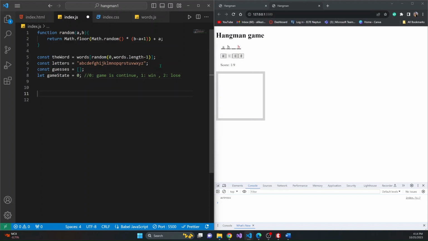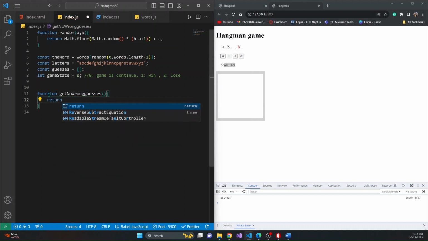So next we're gonna define a function which will give us the number of wrong guesses, because we are going to determine the number of wrong guesses to update our score over here. So function getNumberOfWrongGuesses.